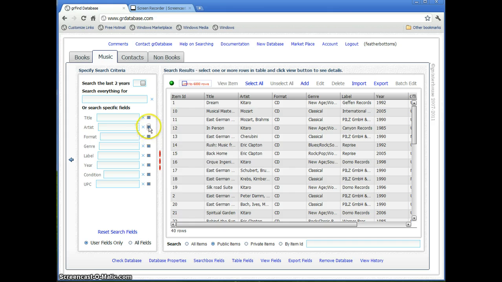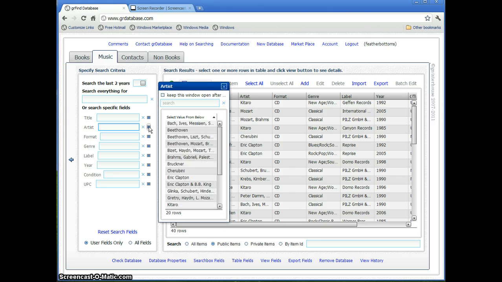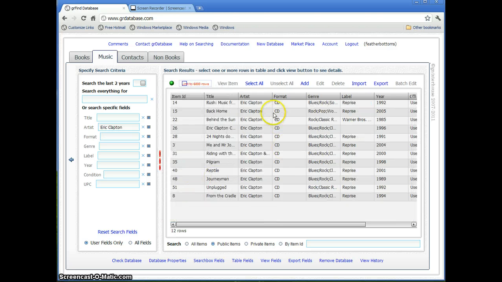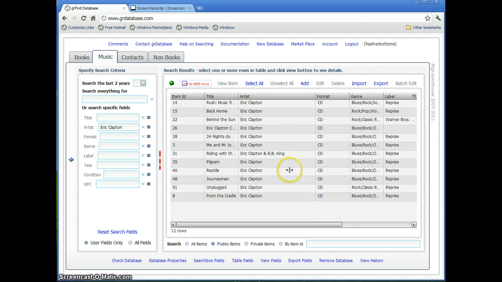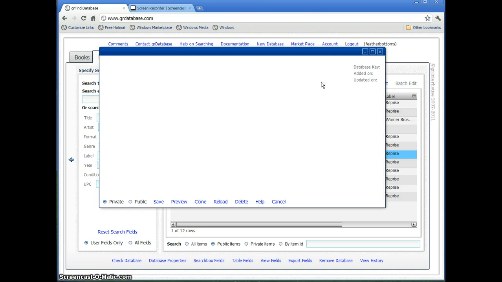So we're going to go in, and first thing we're going to do is find the record that we need. We're going to search for Eric Clapton and only have Eric Clapton's name come back. Now we're going to make this field bigger so we can see, but we're going to say, for argument's sake, that this record, the name's spelled wrong. So we highlight the record and we say edit the item. And when we do, we get an edit window.